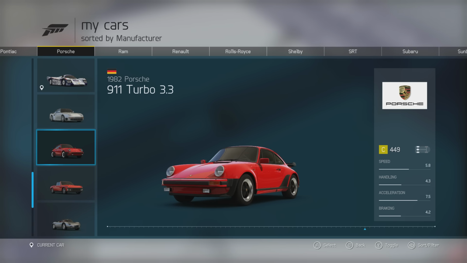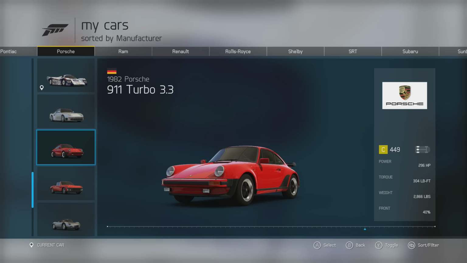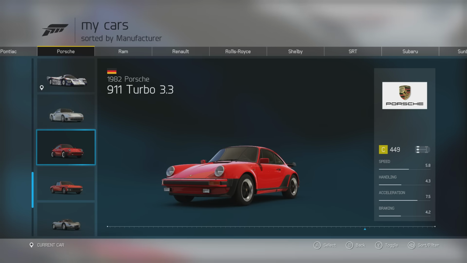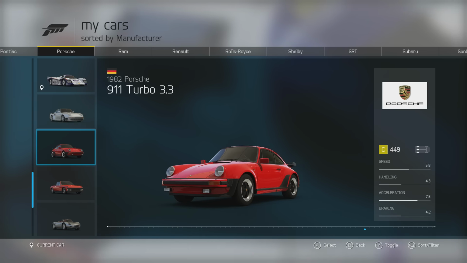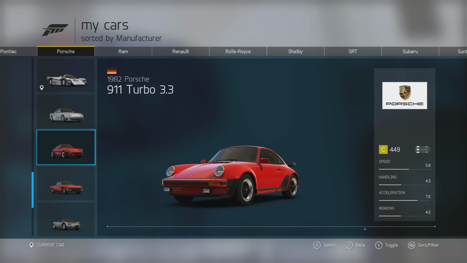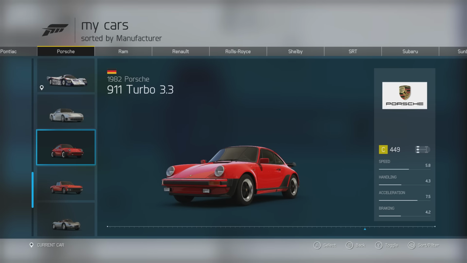Now the first 911, the 1982 Porsche 911 Turbo 3.3. So yeah, 296 horsepower, 304 pounds-feet of torque from its 3.3 litre flat 6 engine, which obviously is turbocharged. Another car that's been on the series before, but it's glad to see it back. Though it is a shame that it is the oldest 911 in the game. I would have expected something older than this in terms of the 911 range, which might disappoint other people, but I'm not a major Porsche fan, so I'm just glad there's new cars to the game at all, really. But yeah, nice car nonetheless, looks decent, and no doubt drives really well as well.